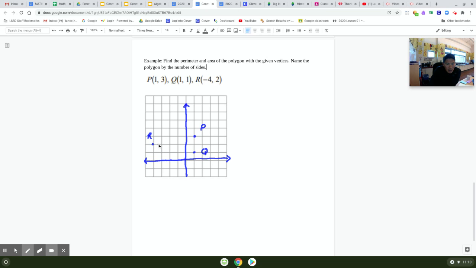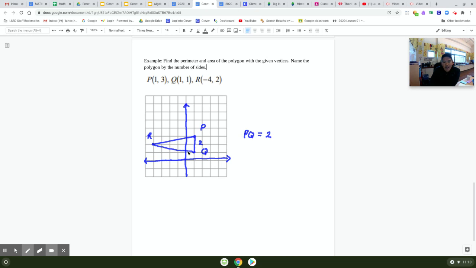So I have my triangle, either PQR, RPQ, QRP. And to calculate the perimeter, here's one of the side lengths. That should be easy enough to find. I'm just going to label it here. I can write it off to the side if I want. This, remember, is the length of PQ. If I don't put a little segment symbol above it, that's 2 units in length.